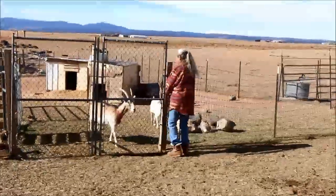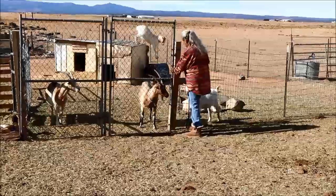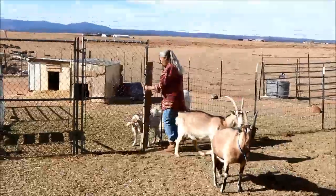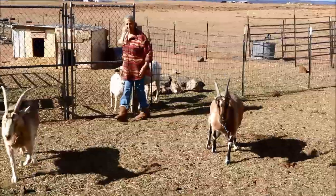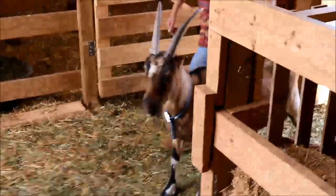Okay, so now Mama's going to be milking the goats, and she'll show you just how easy it is to get the two mamas in here. She's been milking these goats for a couple years now, so it's become kind of a normal thing for them. They know the deal. They know that when they get fed, they get milk, or vice versa. When they get milk, they get goodies.